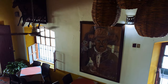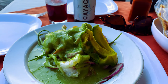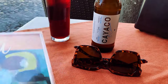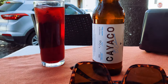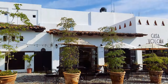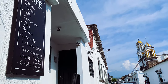For a nice lunch, I recommend Don Comalon, a restaurant located right in the corner of the central plaza, serving delicious tacos, ceviches, and more. Here you can also try more local beers — I ordered a Cayaco, a light and refreshing beer produced by the same Cervecería de Colima. If you're looking for a place to get an espresso shot or an iced coffee after your meal, make sure you check out Casa Volcan, a cute coffee shop just down the street from the main church, La Parroquia de San Miguel Arcángel.